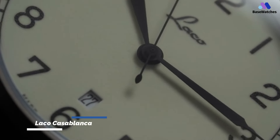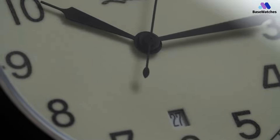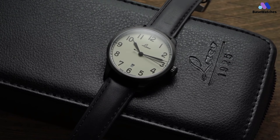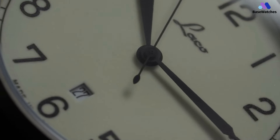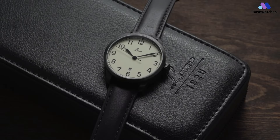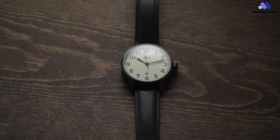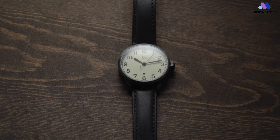The Laco Casablanca is a pilot's watch produced by Laco, a German watch manufacturer known for its historical ties to pilot watches and aviation instruments. The Casablanca collection is inspired by classic pilot watch designs and celebrated for its robust construction, legible dial, and dependable movements. It features a stainless steel case with a brushed or polished finish, large Arabic numerals, bold luminous hands, and clear minute markers — design cues that exude vintage aviation heritage. The watch comes with a comfortable leather strap, and while designed as a pilot's watch, the Casablanca is versatile and suitable for everyday wear. In conclusion, the Laco Casablanca is a collection of classic and rugged pilot watches that honor the brand's aviation heritage.